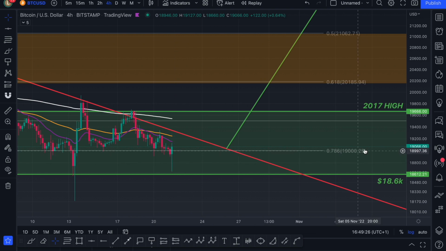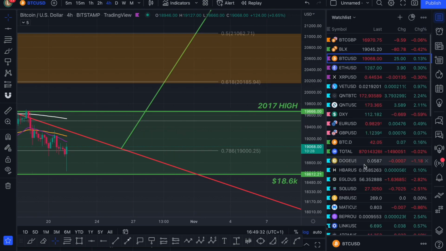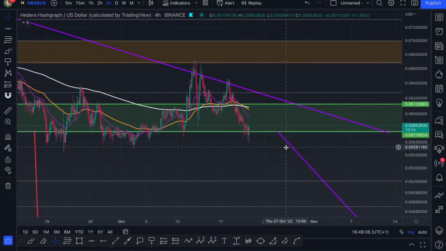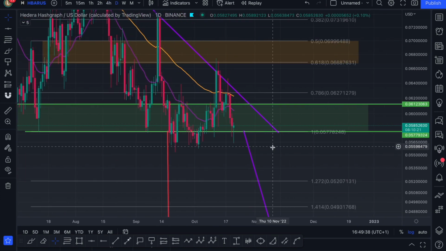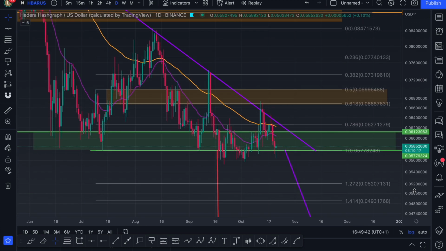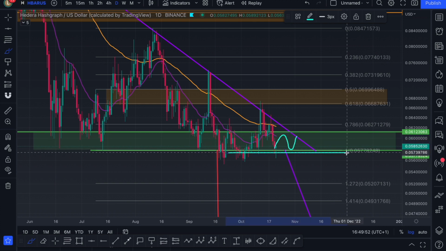If it actually closes above 19k, this is going to signal some upside in the short term, and so we could see that with Hbar as well. As you can see, look at that reaction right now. Nothing is confirmed at the moment, so we can't get too ahead of ourselves. That's why we want to wait for this daily close. That's in 8 hours. Once we are above, and that's if this holds, we're going to attempt to break the top. You might get another rejection like this, where we form some double bottom. You just need to continue to hold this.